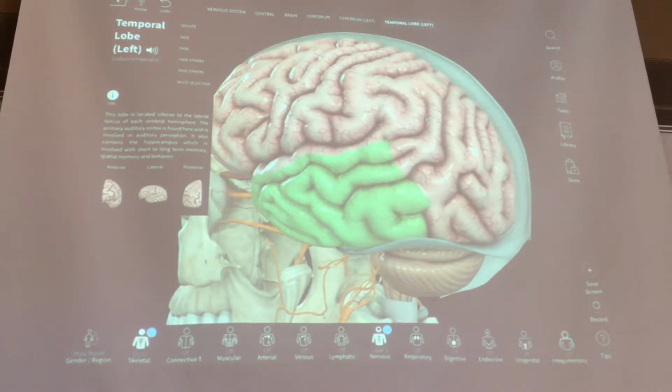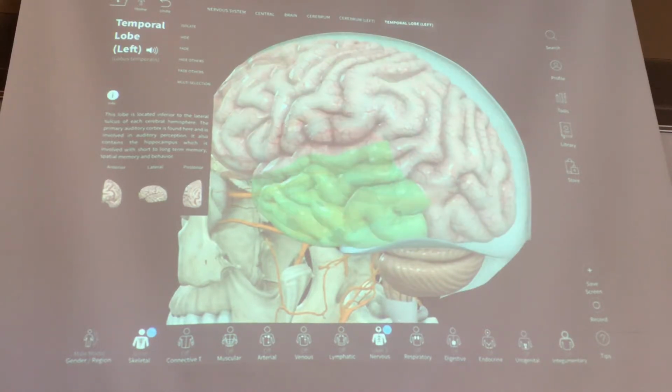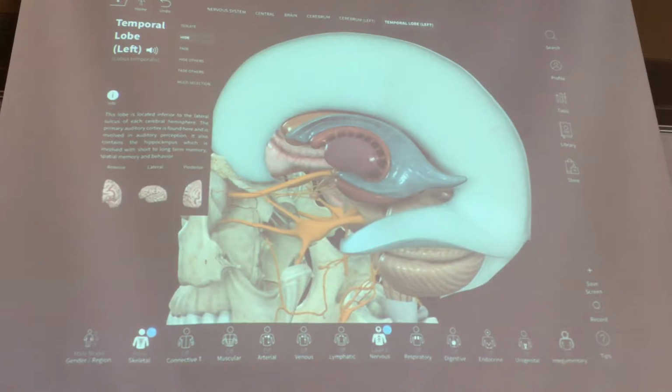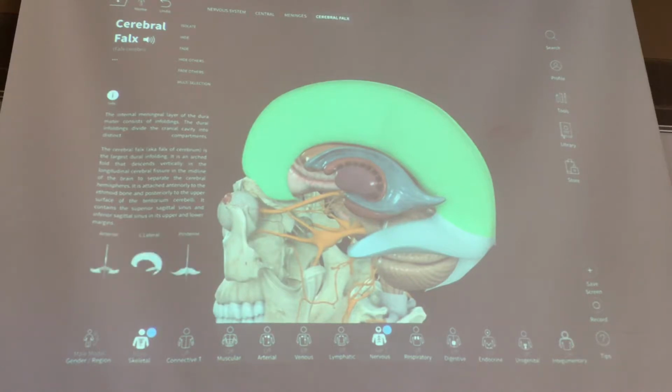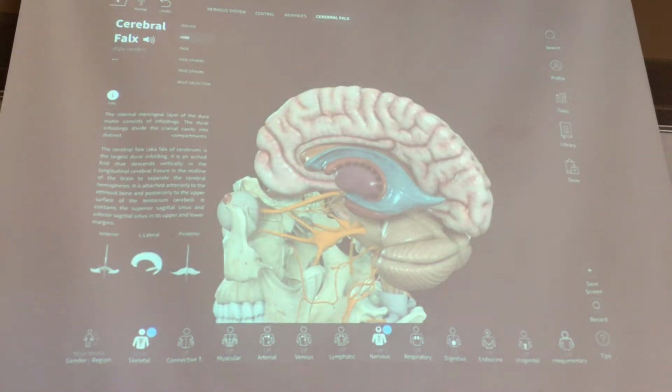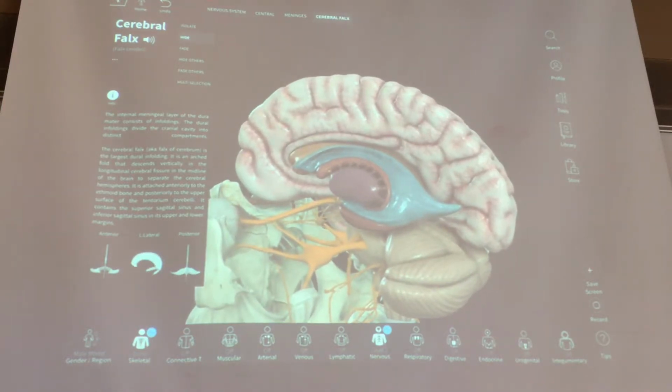All right. So now, let's see here. Am I going to do this one on the iPad? Yeah, let's do it on the iPad. So I'm gonna pull away a whole side of our cerebrum. I'm going to remove the falx cerebri. Okay, I'm just going to look at it kind of in a side view here.